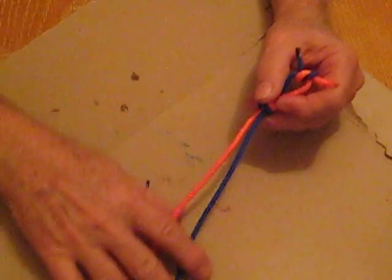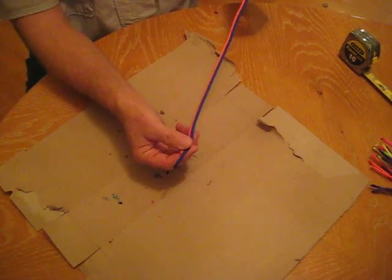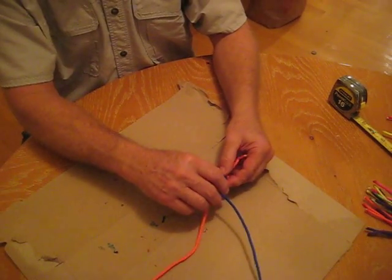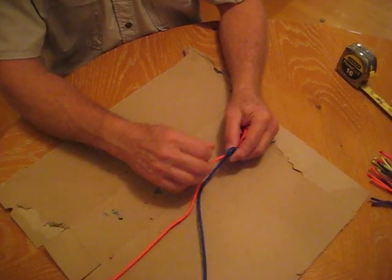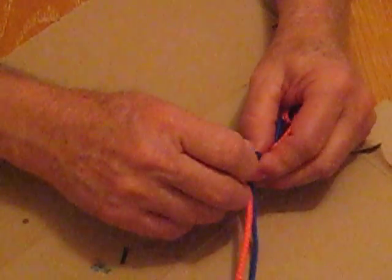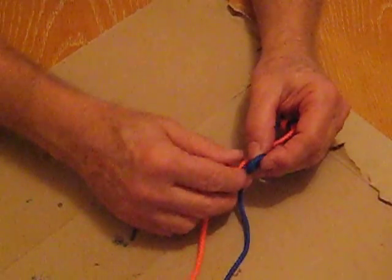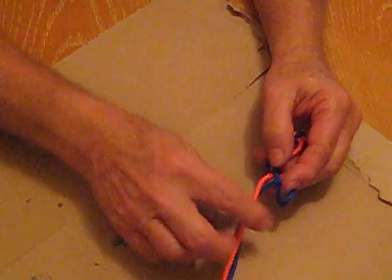Then we start with the, if you have one of your strands that is longer than the others, which my blue strand is a little bit longer here, so I'll start with the blue strand and I'll twist it in. The reason I'm starting with the blue strand is, if you've got one that's longer than the other, you want it to come out fairly even at the end, so you'll start with the longest one if one of them is. If they're not, it doesn't make any difference which one you start with. I'll just twist a loop to the inside like I did here.